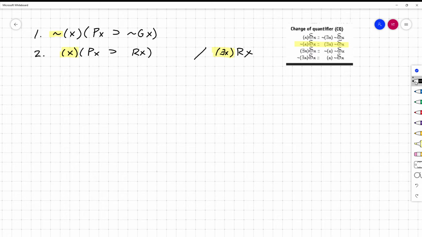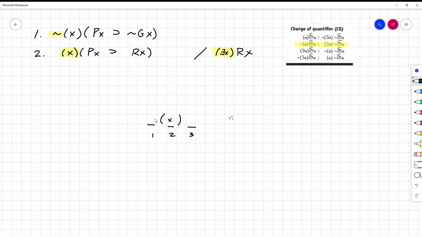The other way to at least mechanically recognize what's going on with the change of quantifier rule is that in any situation where you've got a quantifier, let's just use the universal for now, always think of a triple switch, just like De Morgan's, just like the mnemonic for De Morgan's back in the propositional logic. Think of 3 positions always when considering CQ: the space immediately in front of the quantifier itself, the quantifier, and then the space right after the quantifier. In terms of what's happening with a triple switch, each of those positions has to change.